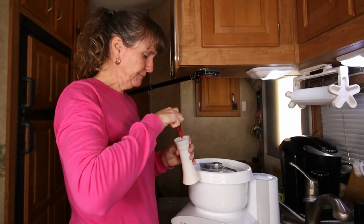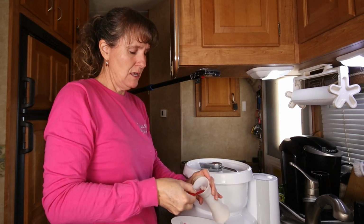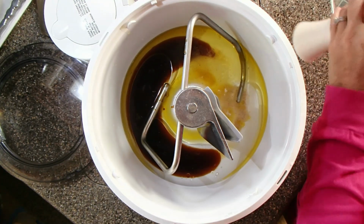Next up is salt. And I'm using Redmond's Real Salt, and as a result, sometimes it has clumps because it doesn't have anti-clumping agents in it, because it's completely natural salt.